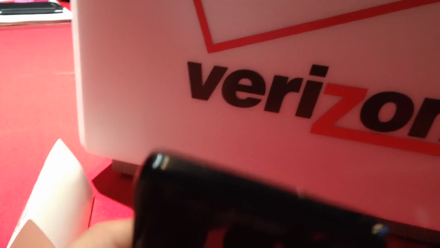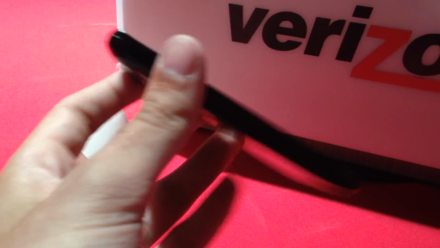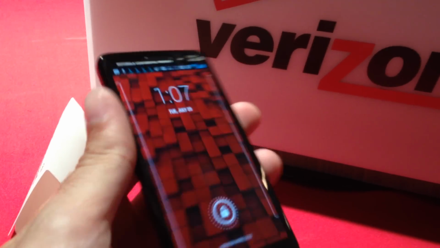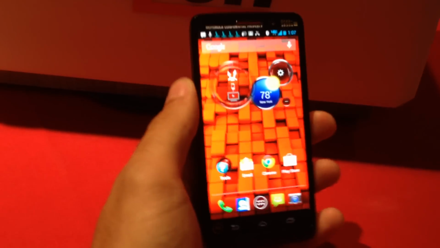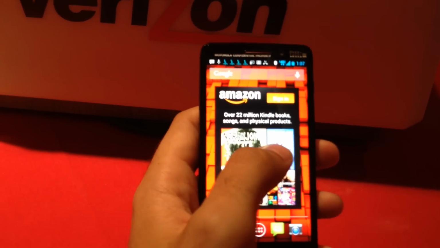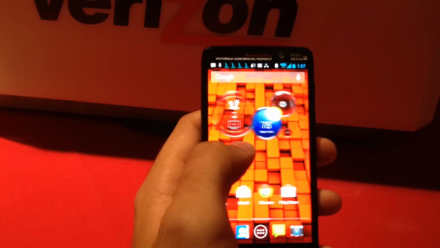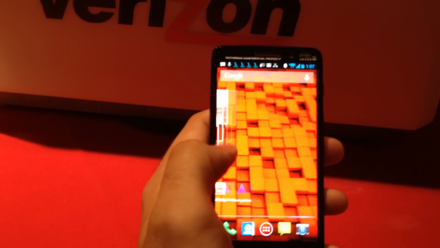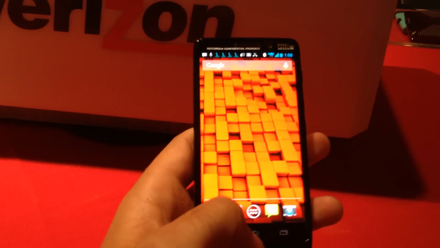A solid unibody construction, so you can't get inside this just like other Razr phones. But that is a benefit because you get some better battery life because you're able to cram it into a thinner package. So, software wise, we're looking at Android 4.2. And it's pretty similar to what we've seen on the DROID phones before. Just a slight overlay, not a big difference from what you see on stock Android. Remember, Motorola is now owned by Google, so they're trying to unify the experience, get a more comparable experience as before.